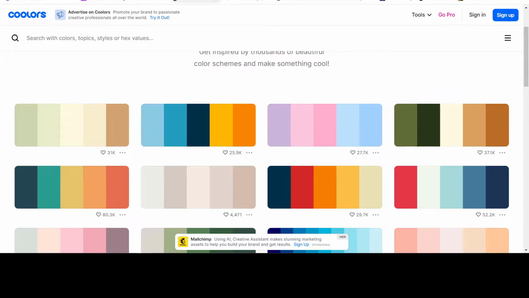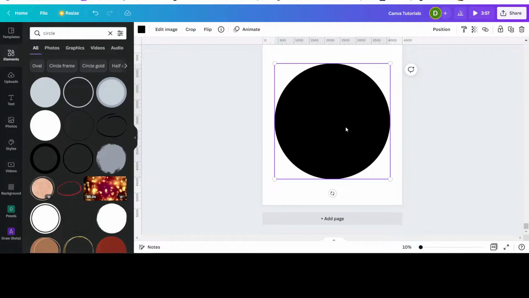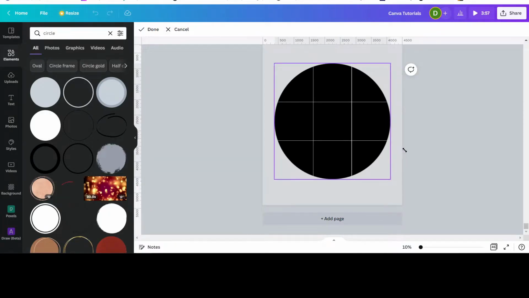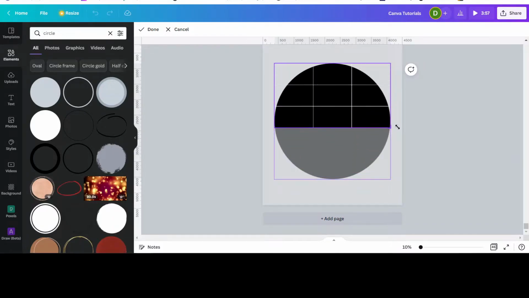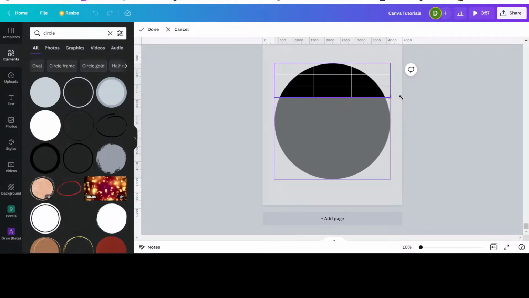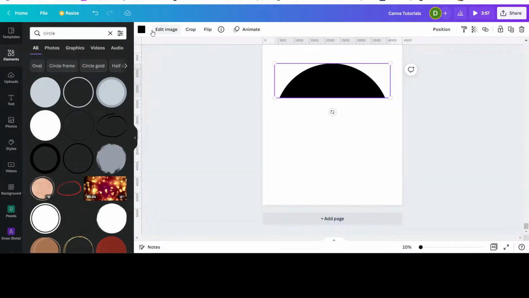So what you can do is you go back to the circle and you crop. So you highlight it, you go up here to crop, and you crop it to a quarter. Now this would be half, let's say. So we're going to have 4 colors, right? So maybe about here, and just eyeball it. Okay, and you click done. Then you, okay, the easier way, let me show you a much easier way.